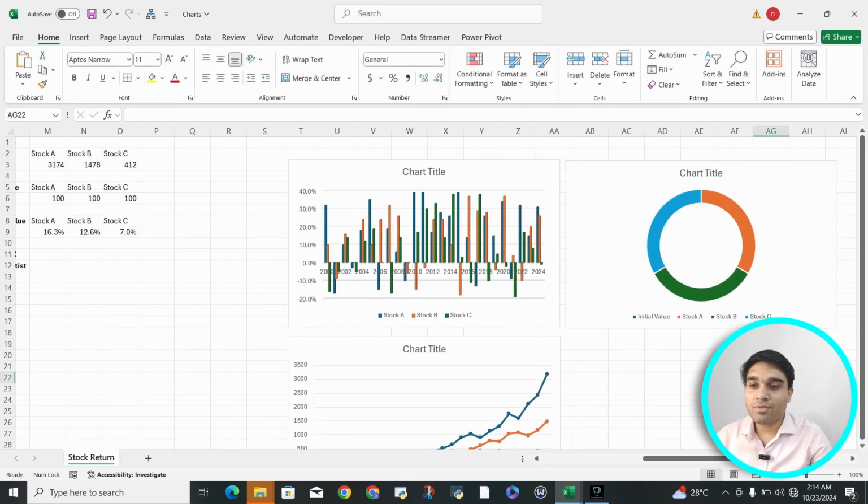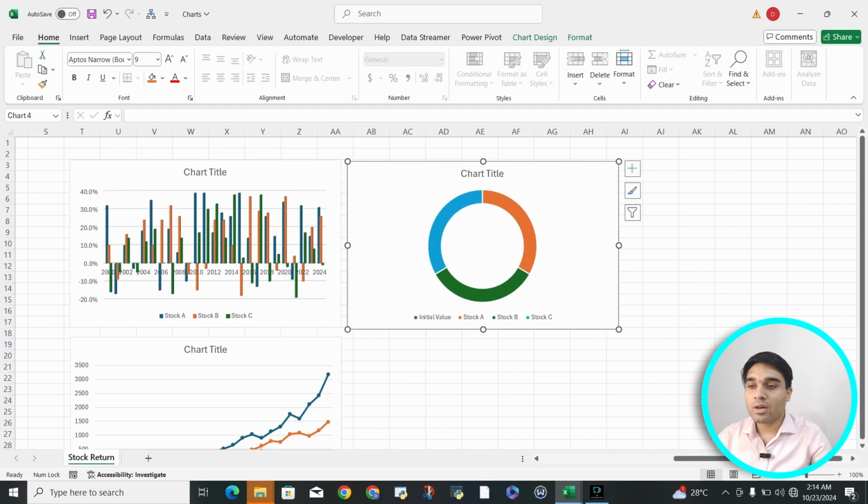So initially, from this entire visualization, I can understand that all the three stocks had equal weightage. Each and every stock was given the same portfolio value in the beginning of year one.